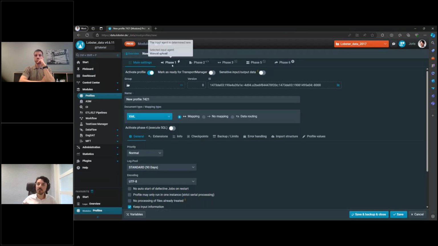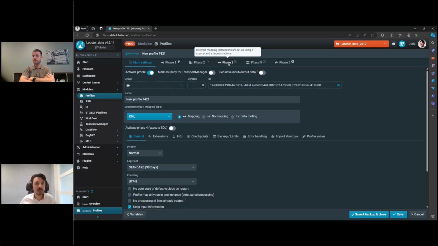Phase one is about the communication protocol, which is basically the start of your profile, the trigger of your profile. Phase two is about parsing your file format. Phase three is about the mapping from your input structure to your target structure, and here you can also enrich and transform your data.